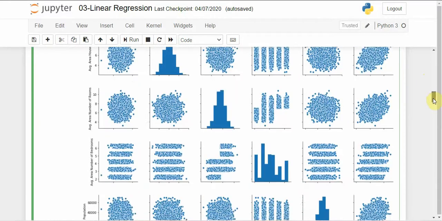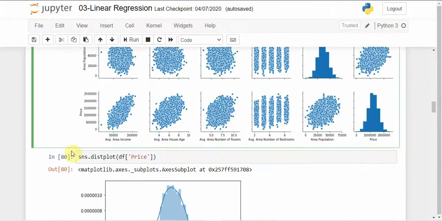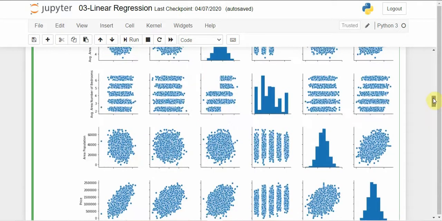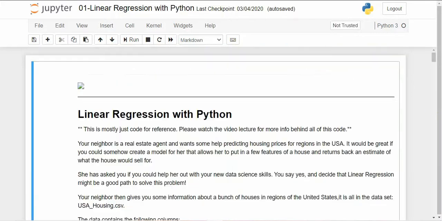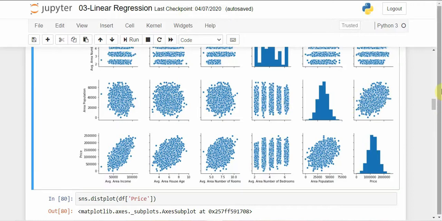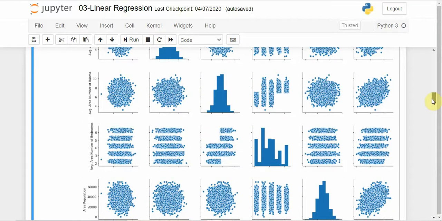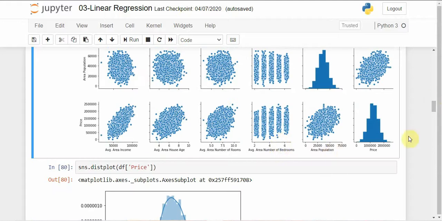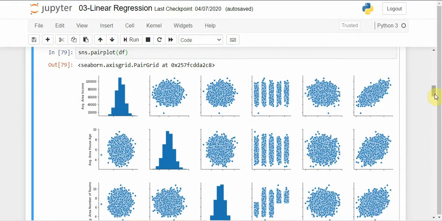As we can see over here, average area income is first, average house age is second, and average number of rooms is third. What you can observe is that there are histograms at places where two similar columns intersect.